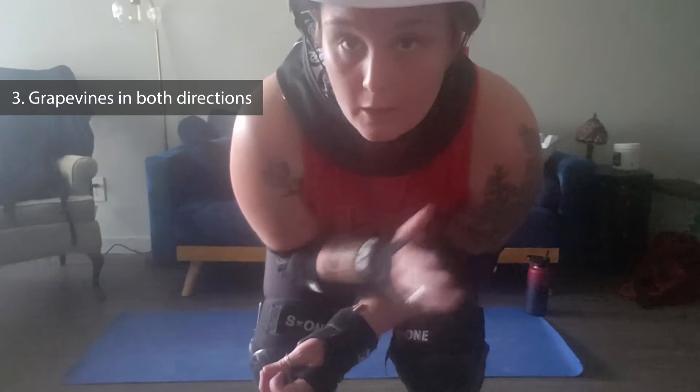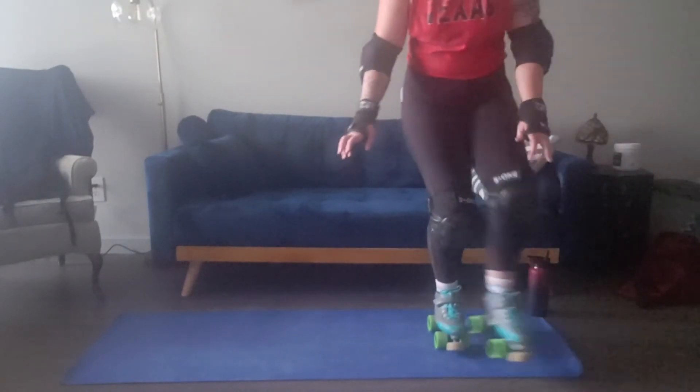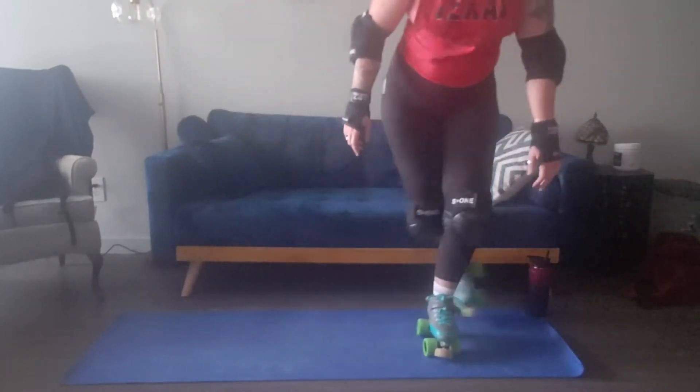The next thing is grapevine, which is that crossover. This one specifically, if you've never done it before or if you're having trouble, definitely do it on a yoga mat, carpet, grass, whatever, because it takes a minute to get used to all of this padding being in your way. Most people can do a grapevine fairly easily — it's not a terribly complex motion. But you have to make extra compensation for your knee pads, your toe stops, your wheels. It's a whole bunch of stuff you haven't had to account for before. Try doing it in a scenario where you're not going to roll very much until you have that stability and the awareness of how far around you have to bring one foot around the other. Make sure your hips are used to that motion too, because you don't want to get tangled in your own knee pads. Here's a grapevine — you can do it around the back too.